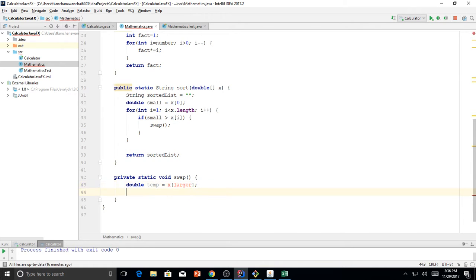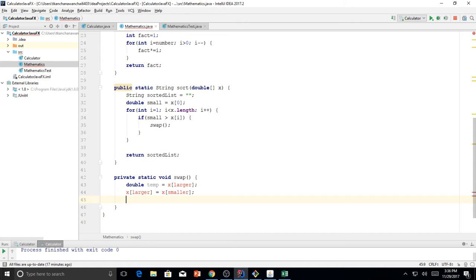And then you're going to say x at the smaller equals to, how do you swap again? You get the value of the larger. You want to put smaller to larger, right? And then you can say x larger equals to what? x smaller. Because x smaller happens to be larger, right?